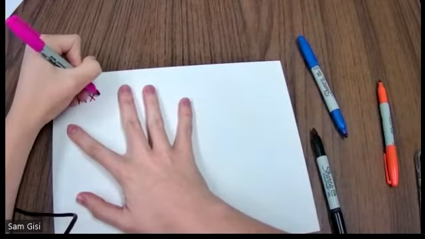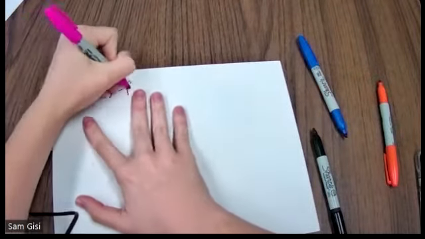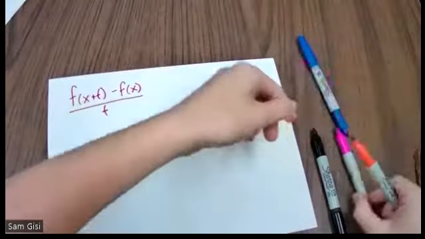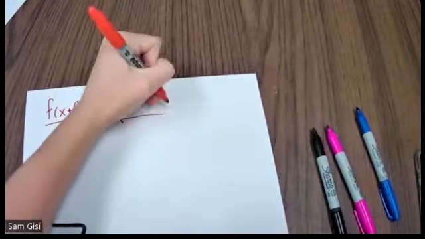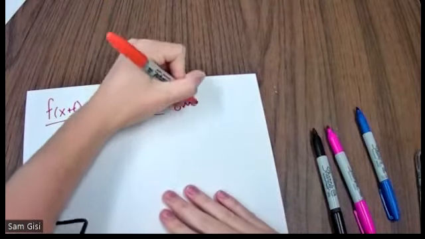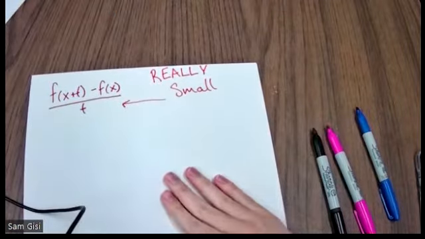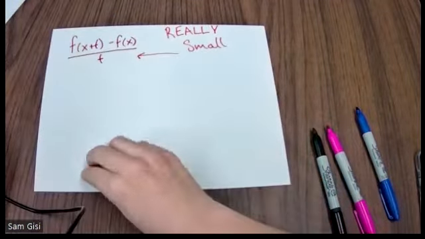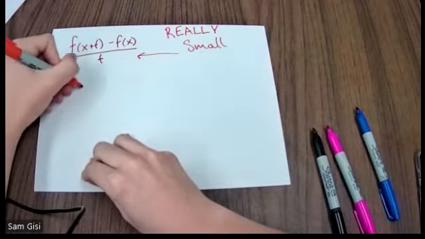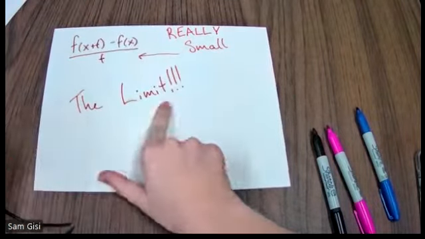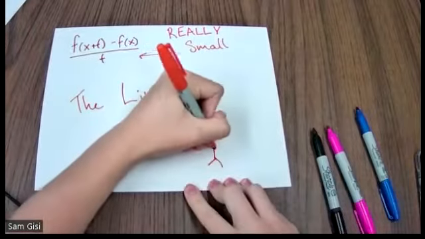So that gives us our full slope equation, which is f of x plus t minus f of x over t. In order to get this down to just 1 point, we need to make t really, really small, because we don't want any kind of a slope at all. We want to just look at one spot. So we don't want to be going over it all. How can we make something that small? Well, we need to take the limits. But what is the limit?